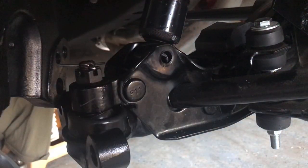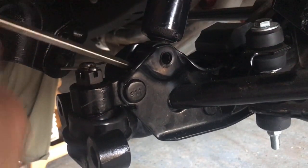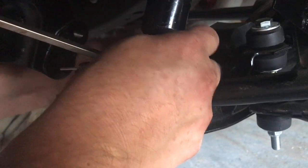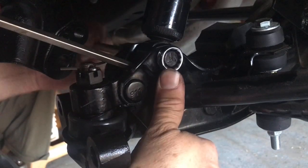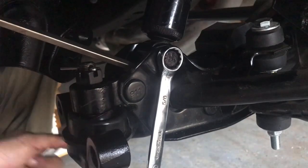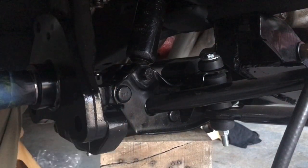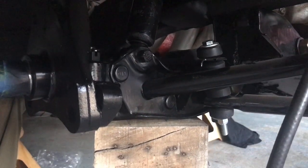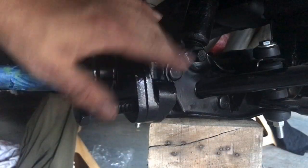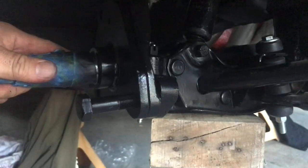Alright, here's the bottom of the shock — it's a little low. Put a screwdriver in here and pry it up. If the spindle were bolted up you wouldn't be able to get the screwdriver in here. Get the bolt through there, now the nut — this side's 5/8ths, this side's 11/16ths. Now I'll bolt the spindle to the lower ball joint, then get a socket and tighten up the upper ball joint as much as I can, drive the cotter pin through, and I think we're done for today.